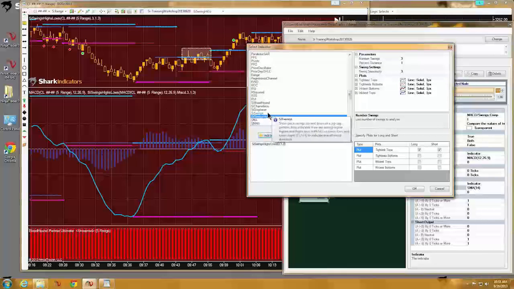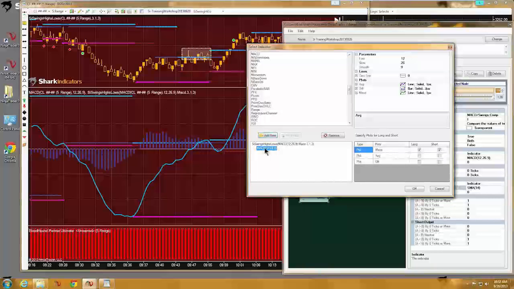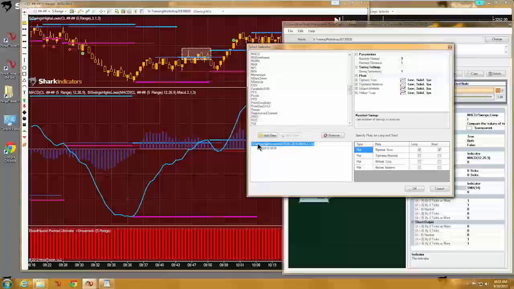Now next I need to go find the MACD indicator, and I have to use the nesting button. So I'm going to nest the MACD data into the SI swing indicator just like I did on the chart. We'll have to do the same thing in BloodHound. So I'm going to use the nest button to do that. And there we go. Now you can see the MACD is nested into the swing indicator.